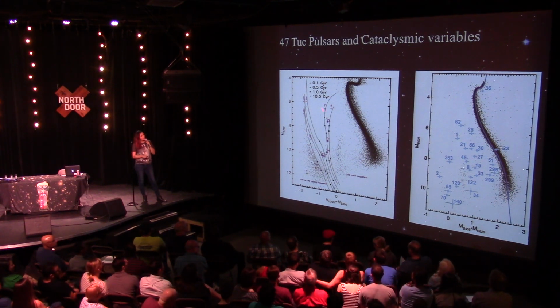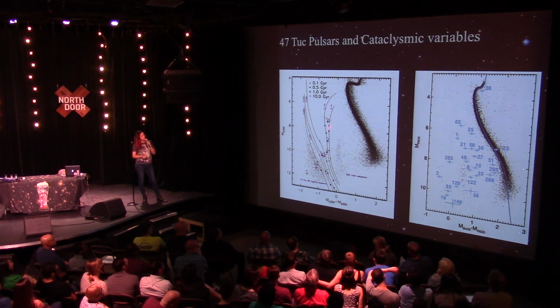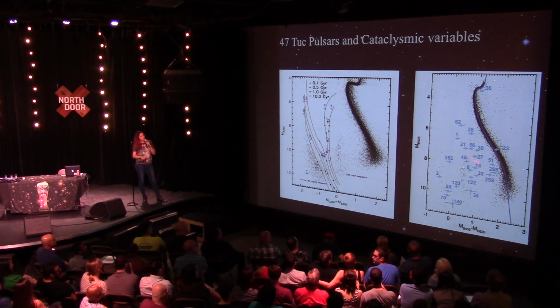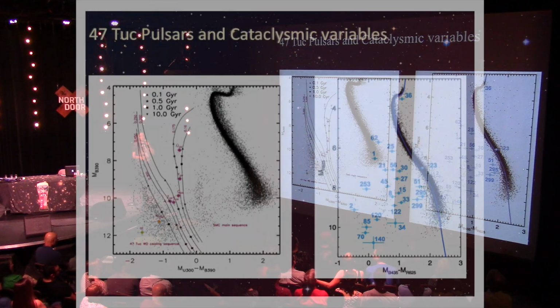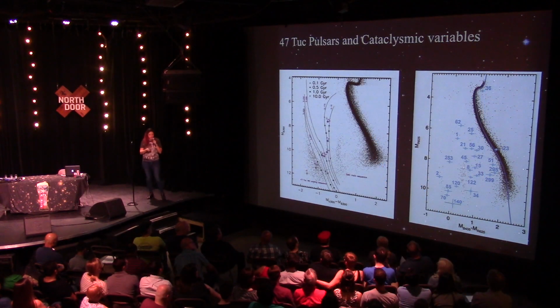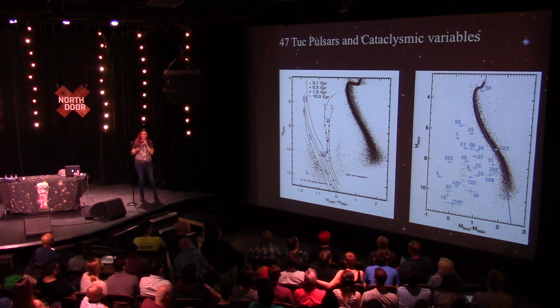In this plot, they are showing the positions in the color magnitude diagram of some millisecond pulsars. And here they're showing the position of some candidates of cataclysmic variables. But doing this, they went and looked in the X-ray, they went to the image and tried to find a counterpart. And so I was like, okay, they're doing this, but have they tried to find something different? And now I'm getting to what I did, guys.